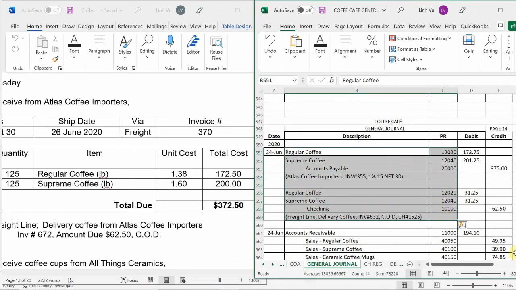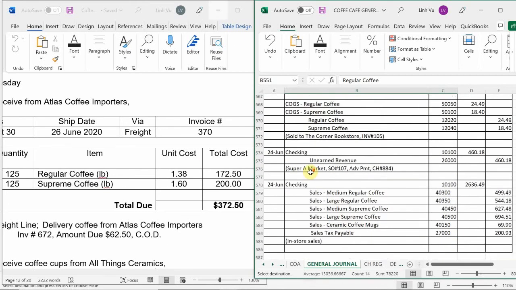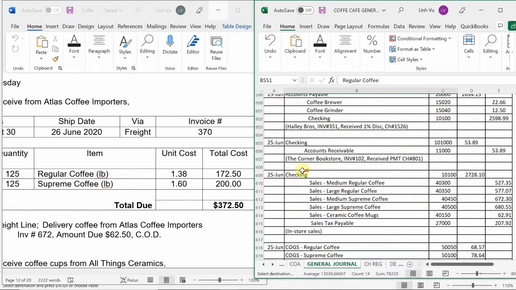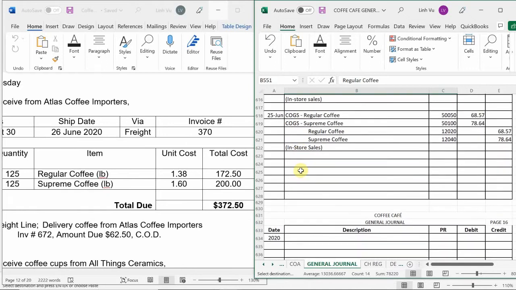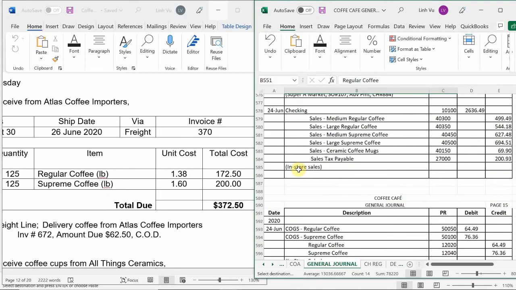Okay, so here I receive my regular coffee, my Supreme coffee.